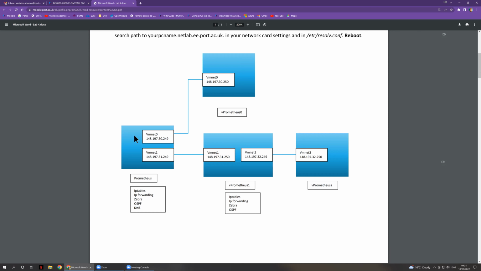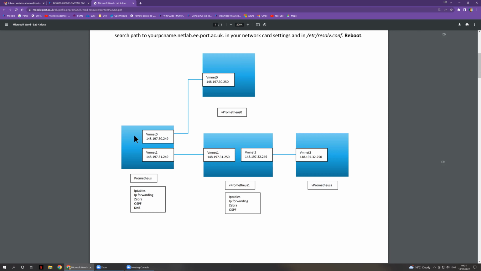So what you can do at the end of this lab sheet is you can have your Prometheus's IP address as the primary server, and you can still use Columbus as the secondary server IP address. So that if something does go wrong with your DNS service while you're configuring it, or even after you've configured it, you will still be able to have general internet access.